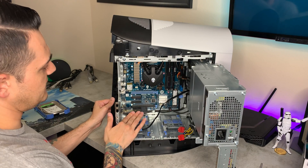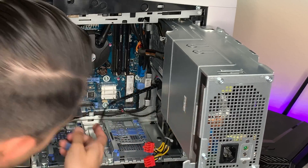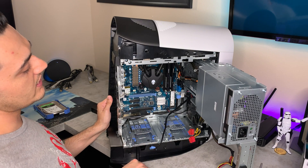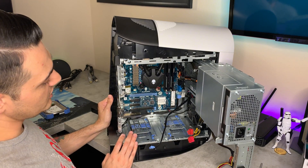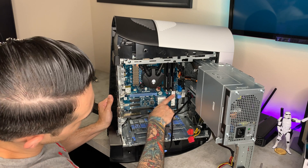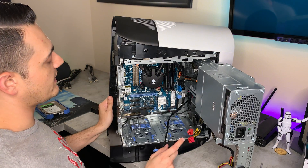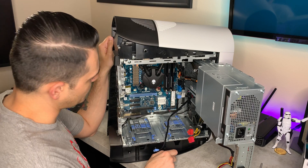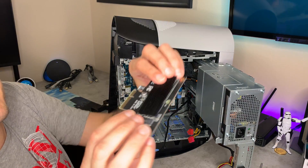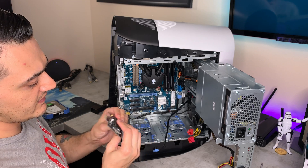Here's that NVMe adapter that we installed on the channel previously. There are three vacant slots right here. So for storage on the R10, R11, and R12 — they do use the same motherboard — you have two slots for two-and-a-half-inch SSDs at the bottom, one PCIe NVMe slot, which is usually occupied by a boot drive from Alienware. There's only one NVMe slot on this motherboard, which is unfortunate. Also, these motherboards are PCIe 3, not 4, so if you run an adapter like I do with this third-party Sabrent Rocket NVMe SSD, you're not getting the full speeds, though it's still very, very quick.